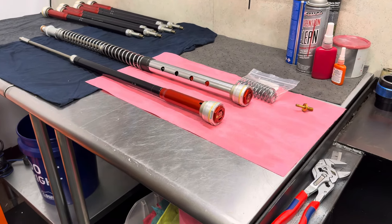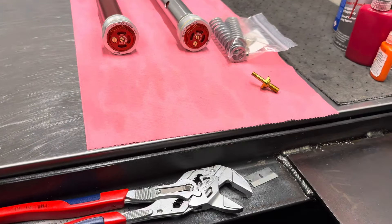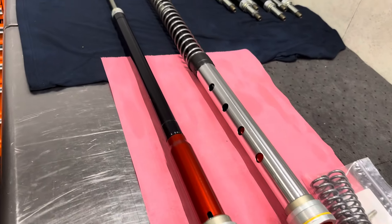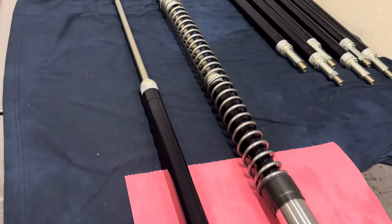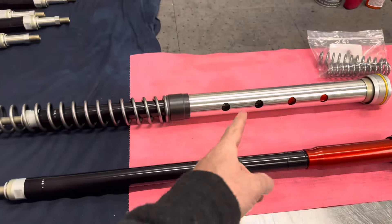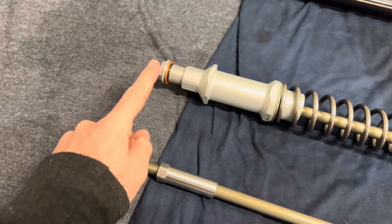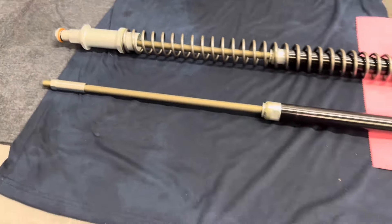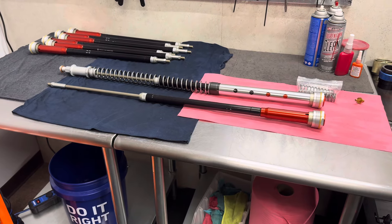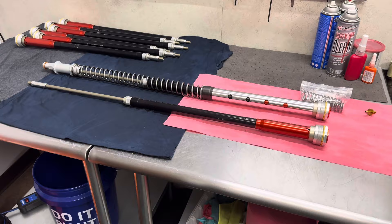At ridejbi.com we have complete details on this JBI spec WP Exact Pro 6500 kit that you see here, with many other images and more detailed technical info. In this case, we are going to finish assembling this other cartridge with the spring tube, the spring, and the bottoming mechanism, get this boxed up and shipped out to the customer so they can finish the install on their end. Other customers send in their forks to us and have us do a complete assembly.